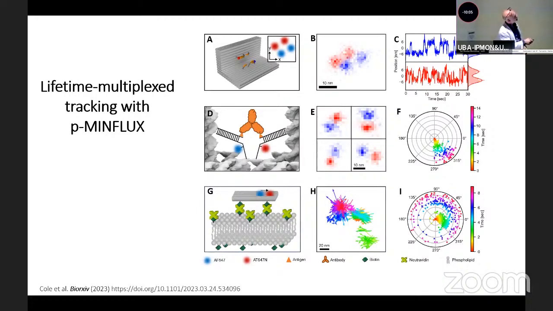And this is another one that is nice, that here we have a lipid membrane with biotin lipids and streptavidin, and then we let DNA origami diffuse like a boat over there. And we have two fluorophores. Since we can detect them simultaneously at a nanometric position, we can determine not only the position, but also the orientation. So we can see how this boat is diffusing and rotating on that membrane.